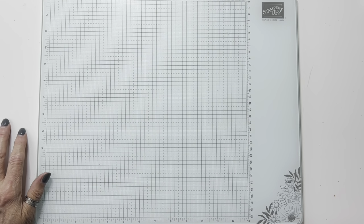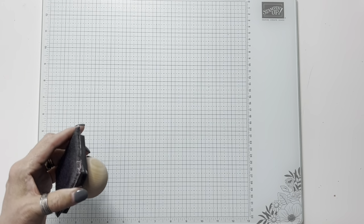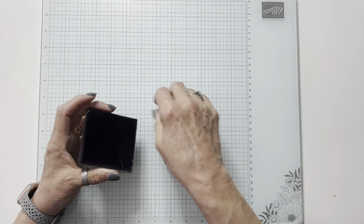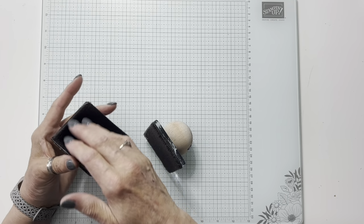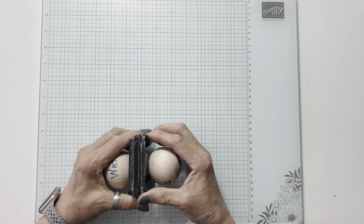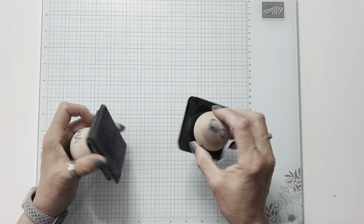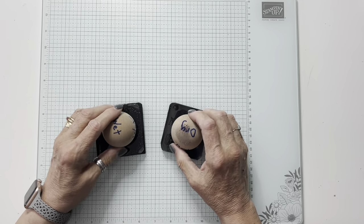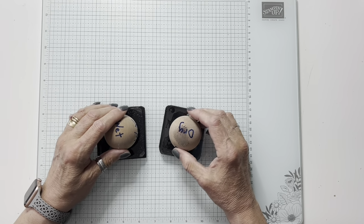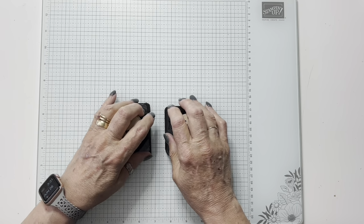You can get these on the internet somewhere, but I made them myself. I make a lot of my hacks. I had an old Stampin' Up! cleaner, so I cut some out. I put them on these D-blocks you get with your kits. Just glued them together. And then these balls, I think they come 4 for $2 or something at Michael's, and I glued them on. I marked them wet and dry so that the only time I use these is when I'm using a stamp positioner.